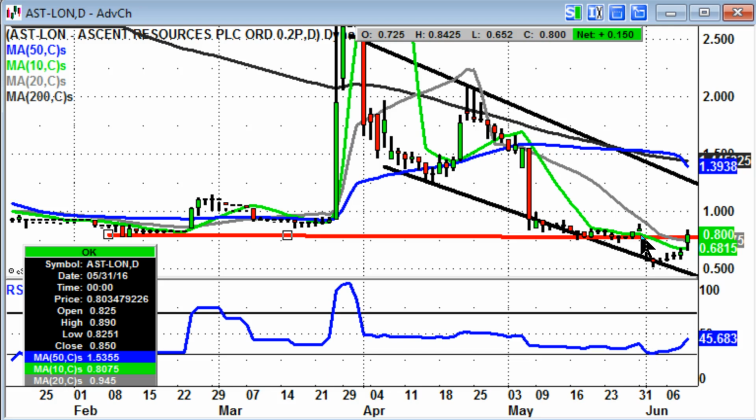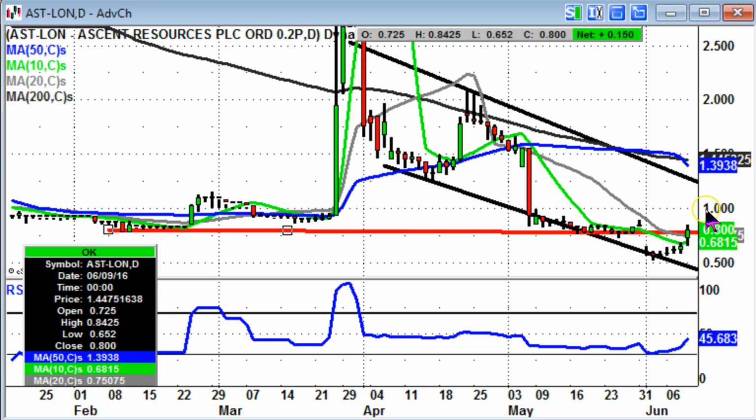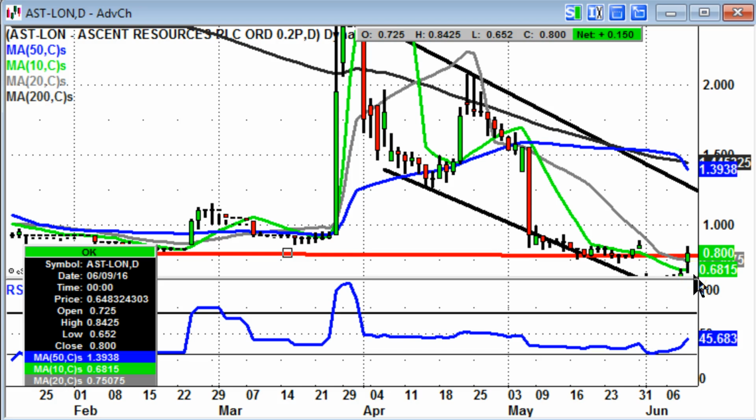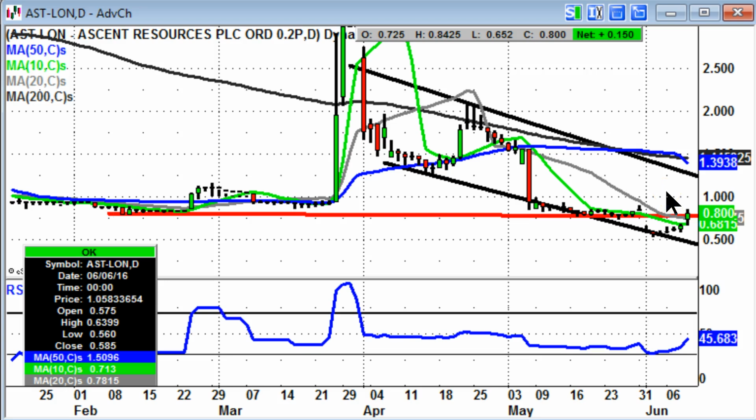So end of day close or at weekly close back above that would be a decent buy signal over and above what we've already seen, which is a bounce off this April descending price channel. If we can hold above 0.82, the target here is back towards 1.2, 1.3 pence, which was support on the way down, and also going up towards the 50 and 200-day moving averages, which are currently falling around the 1.4 pence level. If you're already long, then probably the best stop loss at the moment would be around or just below the 10-day moving average at 0.68 pence. This stage obviously only back below 0.5 pence, really killing the idea of recovery here.